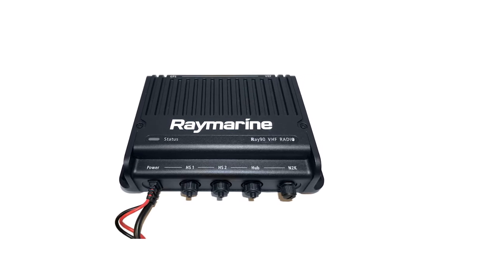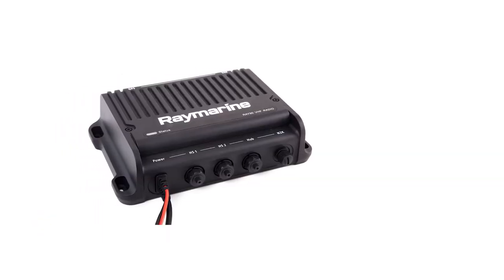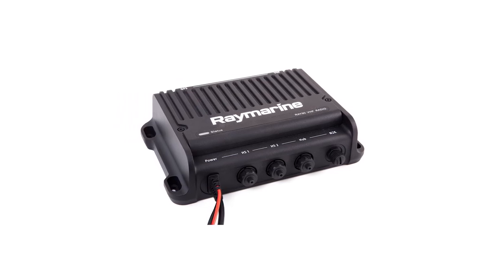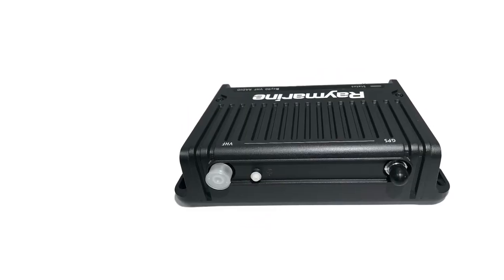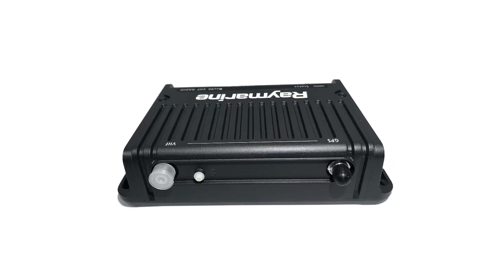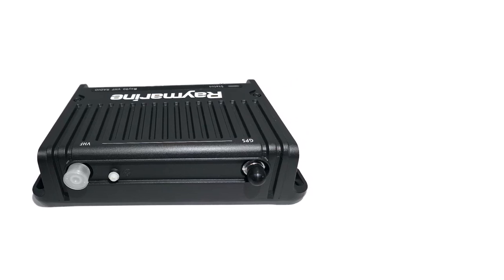The Raymarine Ray91 is meant for use as an overhead unit. For that setup, it skips the display on the radio and instead includes a small screen on the handset. Simple buttons included on the handset make normal operations easy to handle. Since the handsets hold control, they can monitor channels, send distress signals, and control the general operation of the marine radio, while the radio hides out of sight and saves space. This setup, while interesting, isn't exactly novel — Raymarine's top competition, Garmin, too has competing options available. The Garmin VHF 315 Marine Radio offers a similar setup at a lower price, though the major difference is build quality.